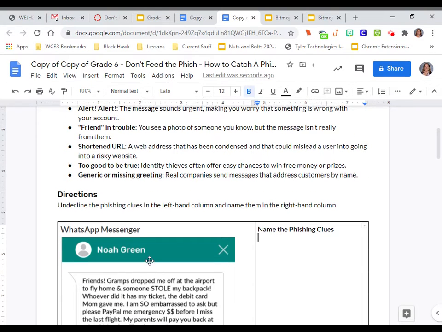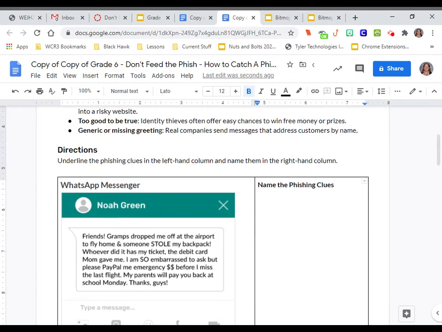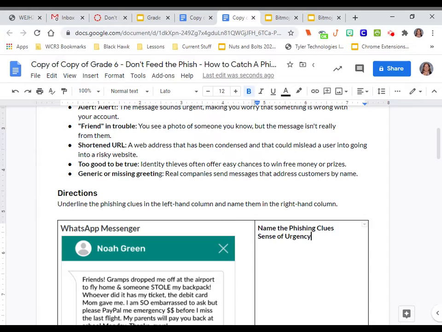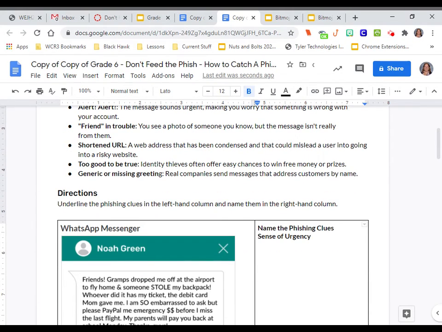So let's say I read this, and I think that message has a sense of urgency. So I'm going to type sense of urgency. Now, I also think that it has friend in trouble. So I'm also going to type friend in trouble.